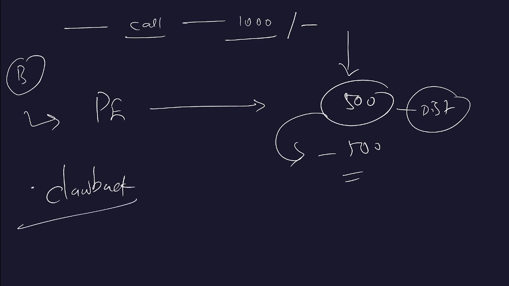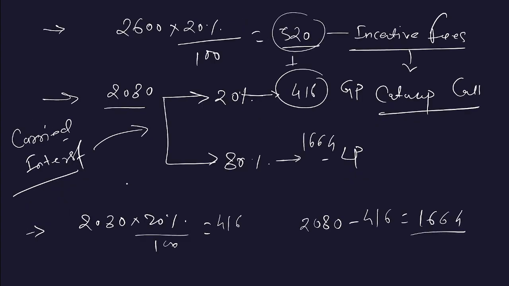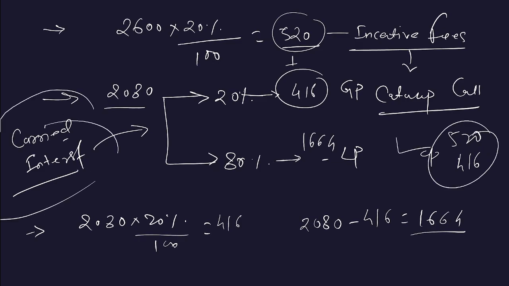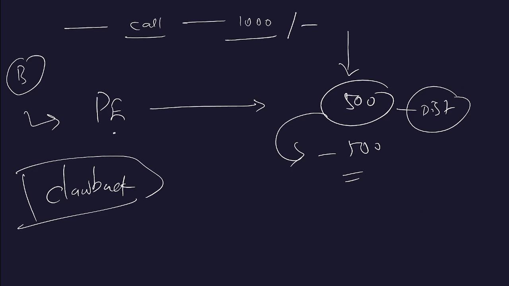Why clawback? This is also important, because in the first investment the fund managers received almost 520 and 416. So this proceed you have received. From the carried interest, you can pay some amount to the investors to offset the losses, or maybe tax liabilities and other expenditures. So in the second year, if the fund suffers a loss, the general partners have to pay the limited partners from the previous year's profit or proceeds that were received by the fund managers.